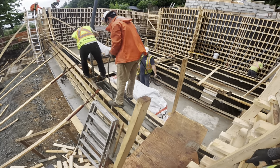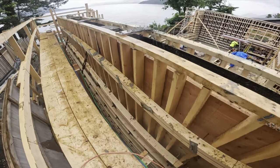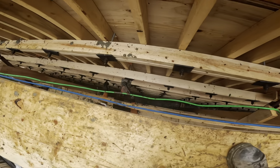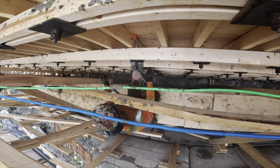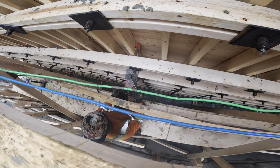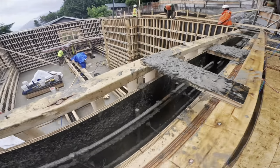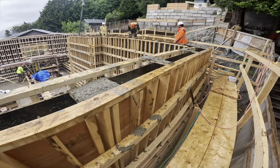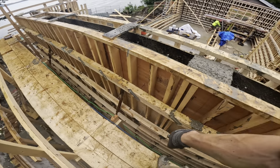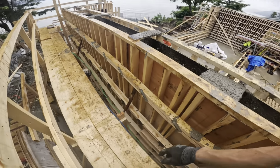Come up with it. This guy's got the touch. So he'll jump that vibrator about 6 feet and buzz it again. Come up every second set of oilers.